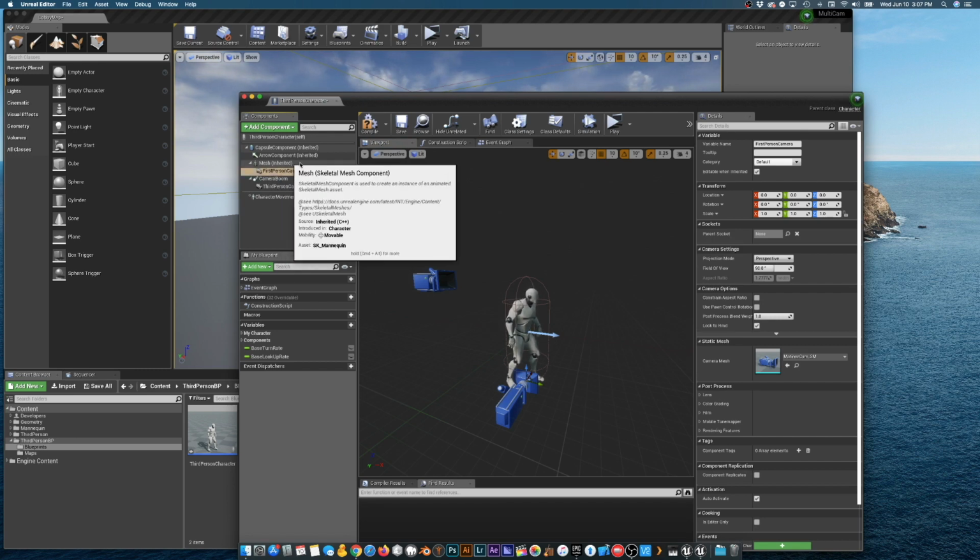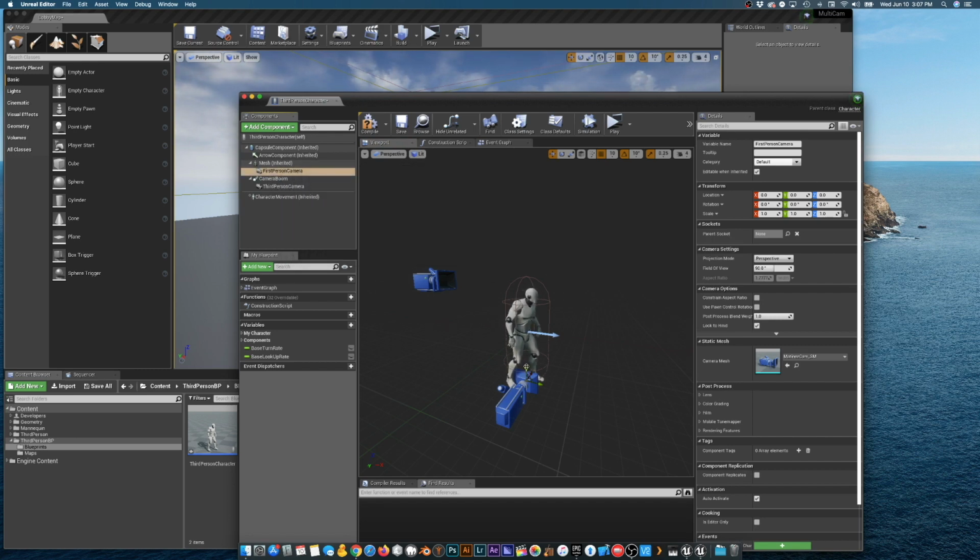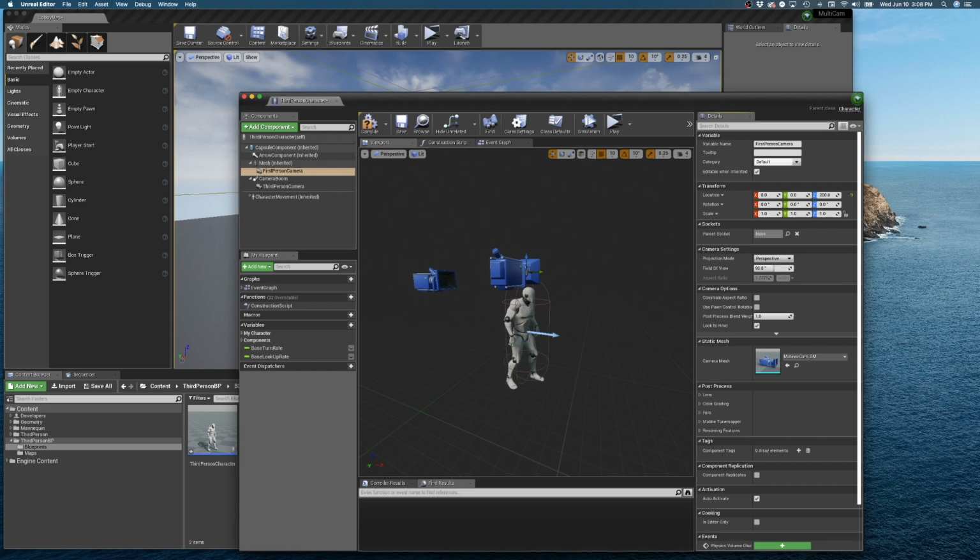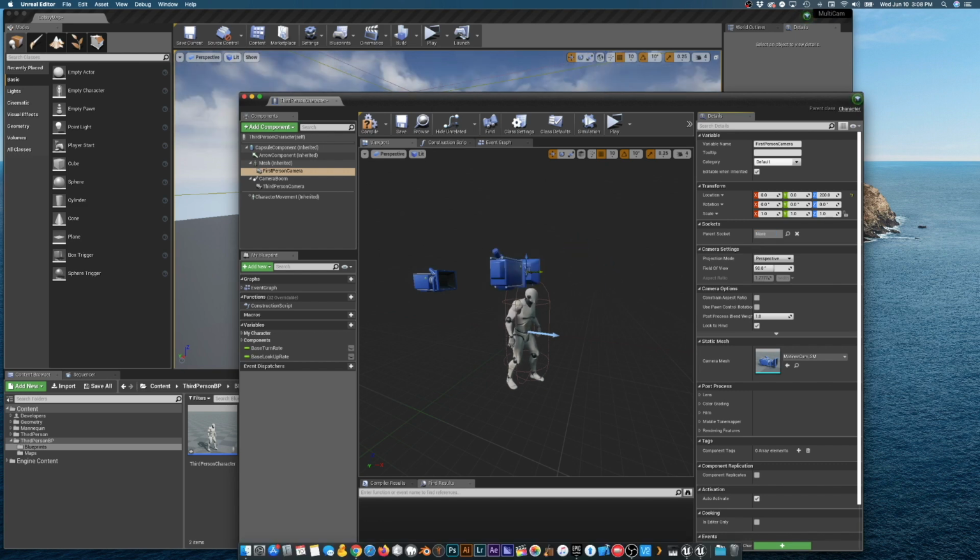The reason we want the first person camera parented under the mesh is that we're going to attach it to the dude's head. Right now it obviously comes in at a funny angle, but here we can set the parent socket, which is opening up on the wrong screen. Can I drag this window? No. Oh, I attached it to his lower arm. Anyway, because I'm using multiple screens, it's popping up on a different screen, but you can choose. So we're going to choose the head. If you ever do this, you'll see the little list that pops up that I'm talking about.